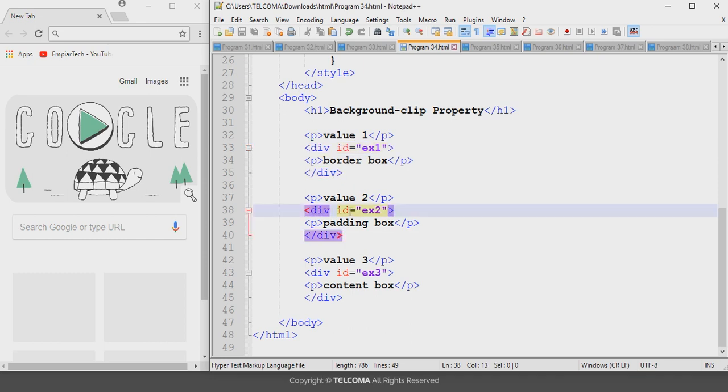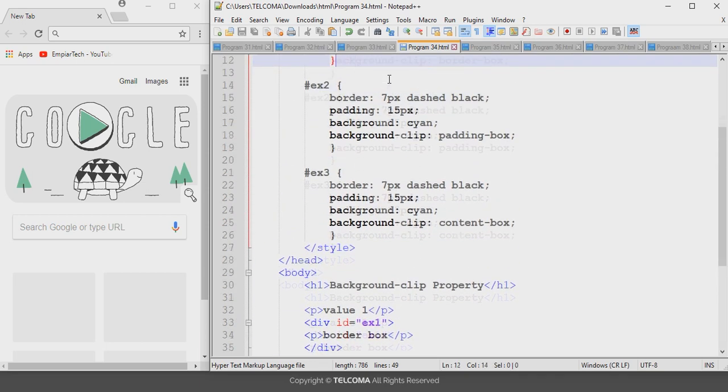In another division element I have used another ID selector name, ex2, and in the third I have used the ID selector name equals ex3. So here I mention these ID selector names the same as the ID selectors which we have declared here in the head section.